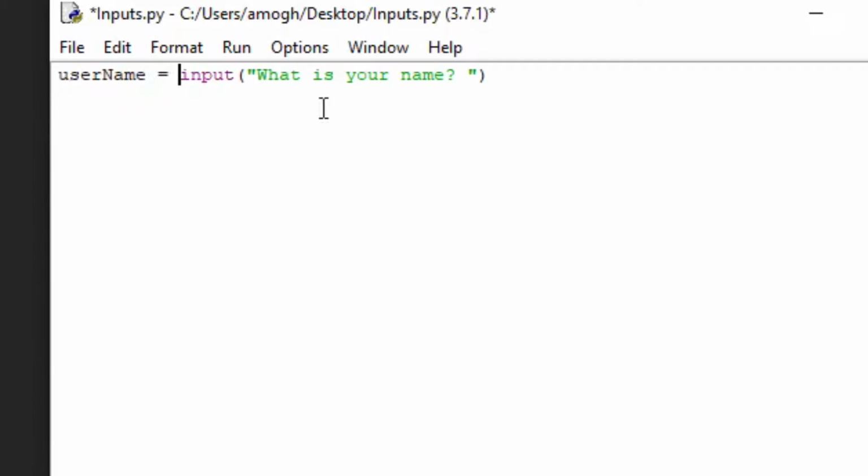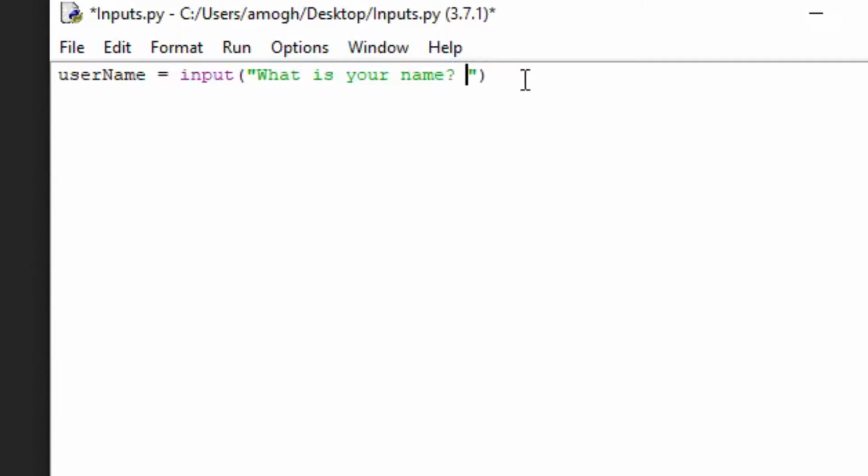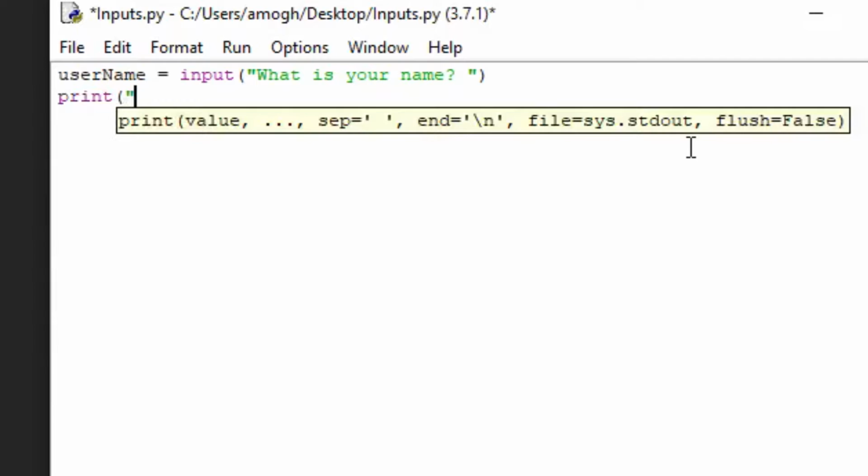So now, whatever is the input on this line will be assigned to this variable. So now you can press enter, go to the next line, and type in print, brackets, speech marks.